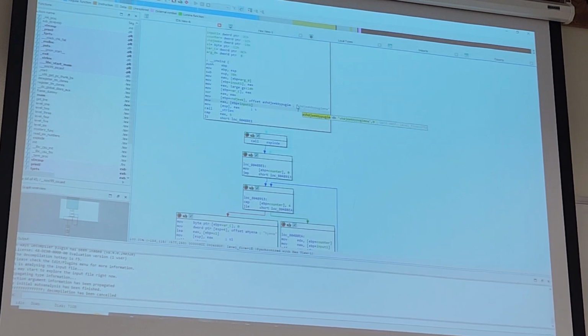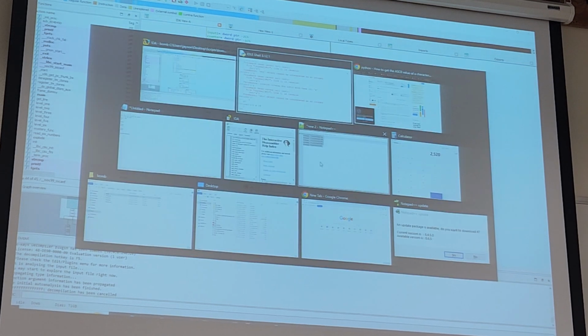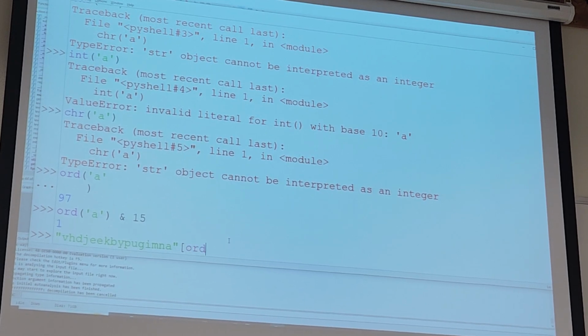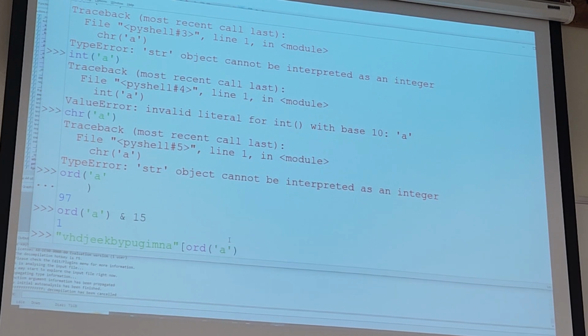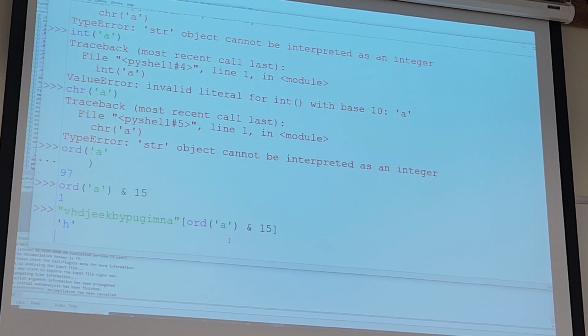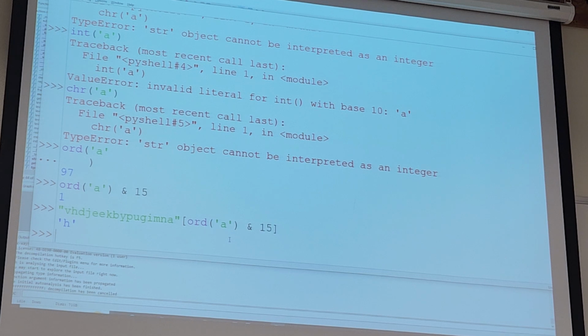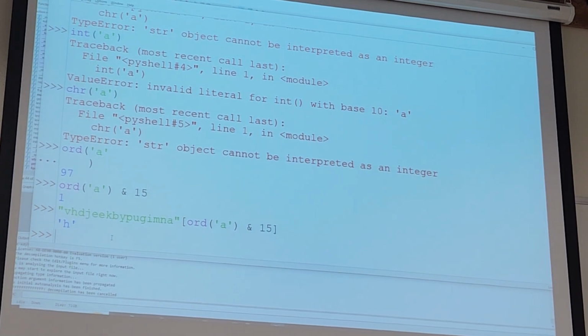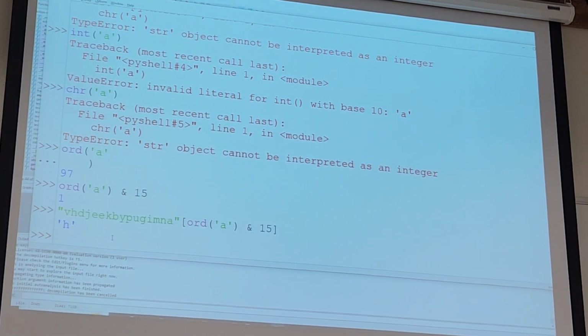Corresponds to H. Okay, so if we do chr of A and 15, we get H. You see how I did that magic? Because it's coming back as 1, so we get H. So we know the next letter should be Y.